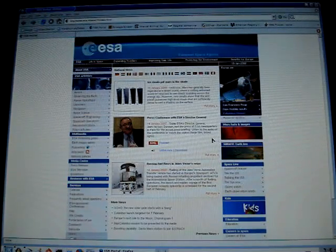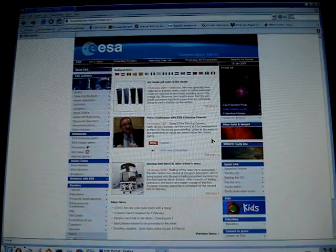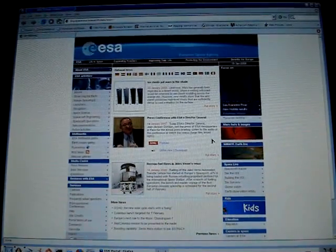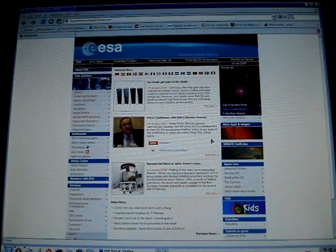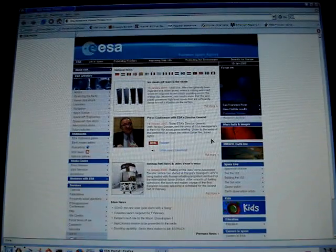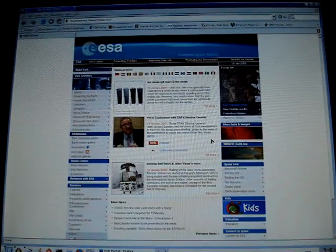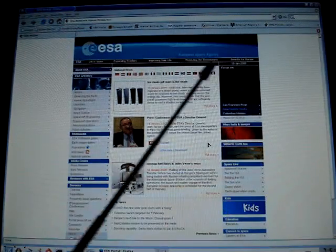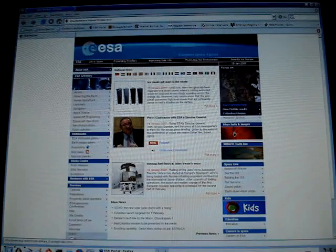It's free to anyone in the public who wants to download these photographs. You will see evidence of a large village or maybe even a military base. It's unclear exactly what it is, but when you see the photograph it will be very definitive that you are looking at something artificial. The web address for the European Space Agency site is www.esa.int, and once you're at the site we want to go to Mars Facts and Images, which will direct us to the Mars Express program run by the ESA.